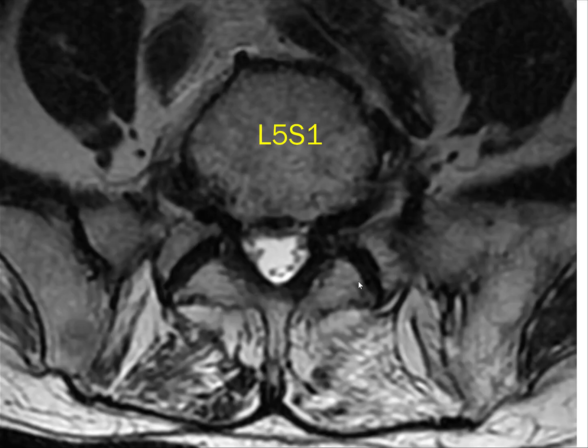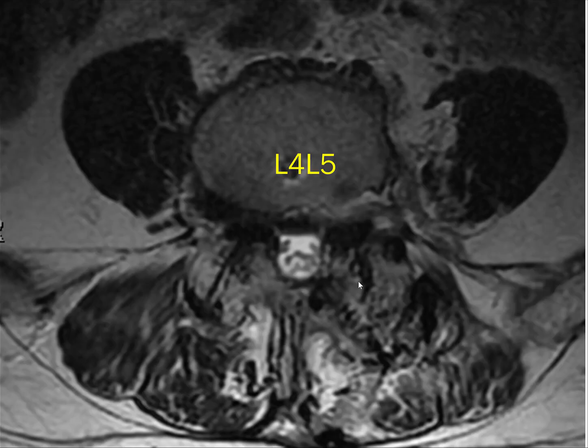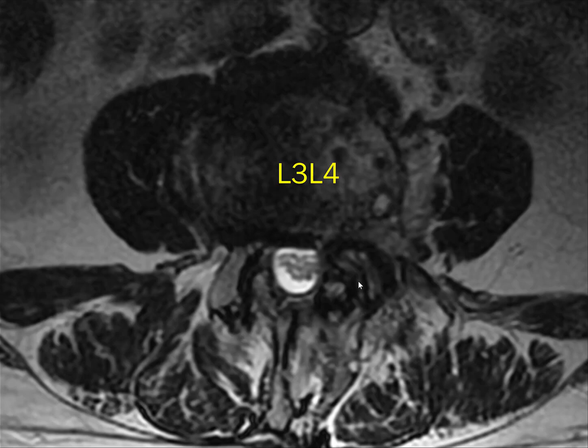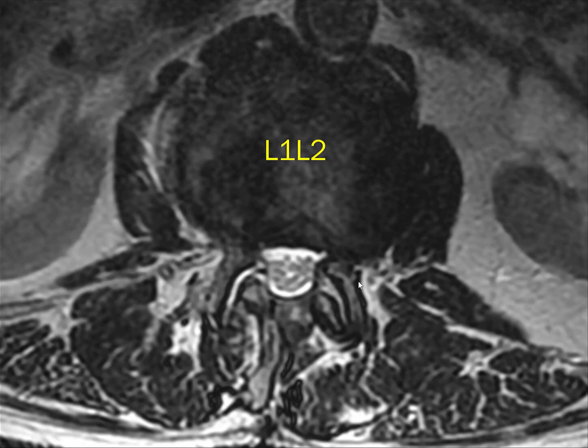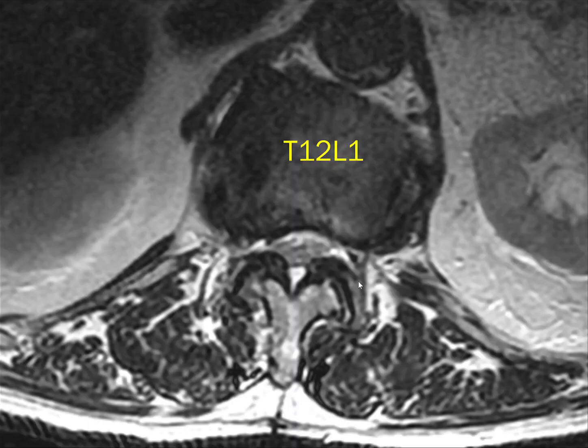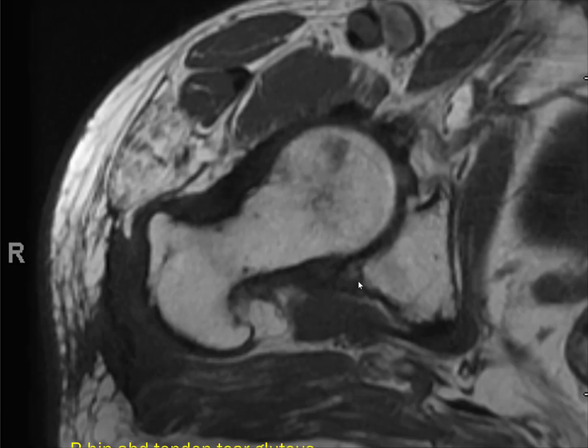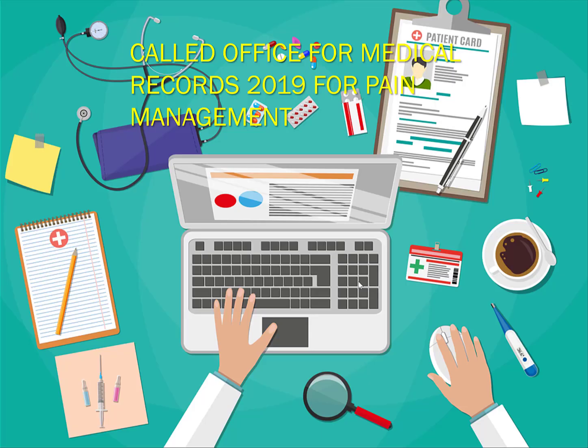So here's a sagittal. L5-S1 looked normal pre-op. I thought 4-5 wasn't too bad, with CSF about the nerve roots. He was not complaining of sciatica. He was not complaining of lower extremity weakness, just low back pain. I thought 3-4 wasn't bad either. 2-3 I thought looked really good. I thought 1-2 looked not bad. 12-1 I didn't decompress. So I got an MRI of his hip because he was having hip weakness, and he had a medial tear of his gluteus medius.